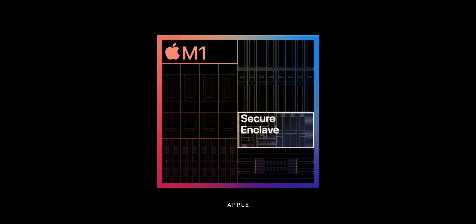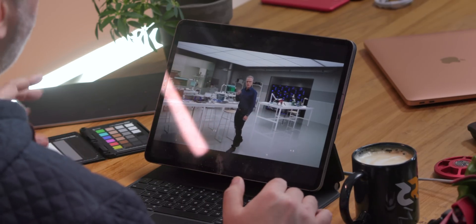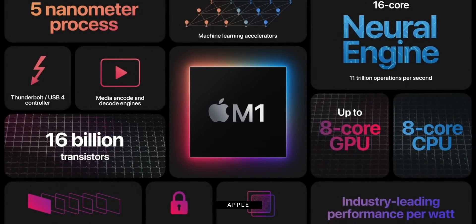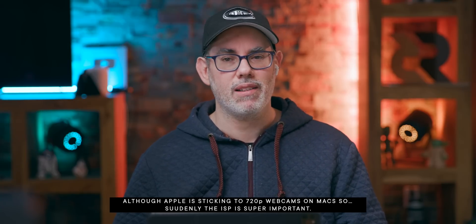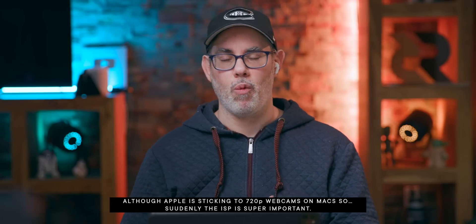They've got the Secure Enclave in here. Apple tries to think about anything they want to have high performance on chip — whether that's crunching HEVC video or making sure disk reads and writes are fast and reliable. They just build custom silicon to do it. Same for the ISP — the image signal processor — which is really important on iPhones, a little less so on iPads, and probably even less important on a Mac since you're taking fewer photos. But for things like web calls, if they match it with good glass, it could enable a better generation of Apple webcams.